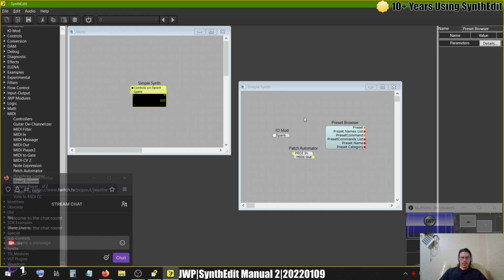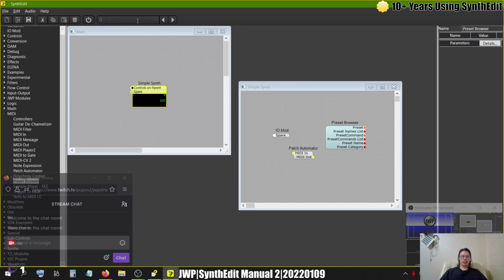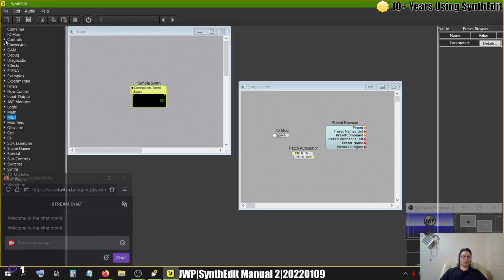So presets are a topic for another time. However, I'll mention them briefly. You need to build a GUI system to browse through presets. And this is a preset browser up here for when you're creating inside SynthEdit. However, VST2 and VST3 have different ways of managing their presets. Presets are like, you have a few knobs that are controlling the way a certain sound is made.